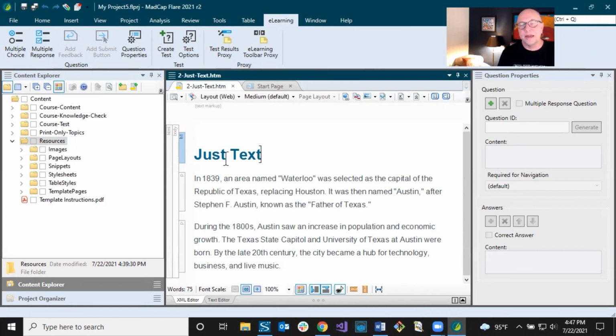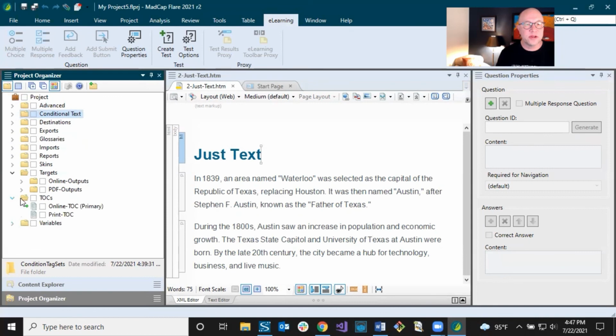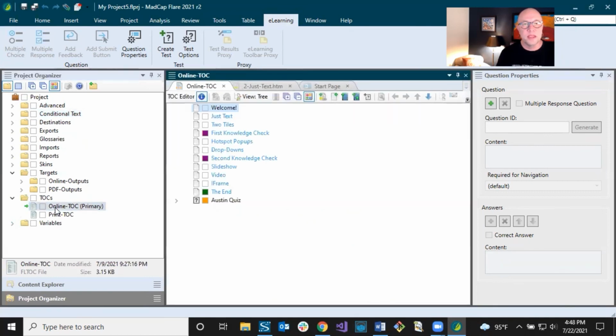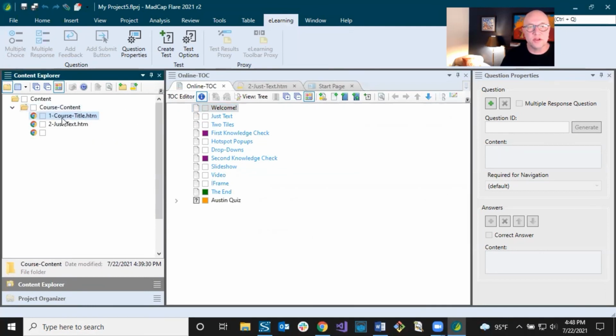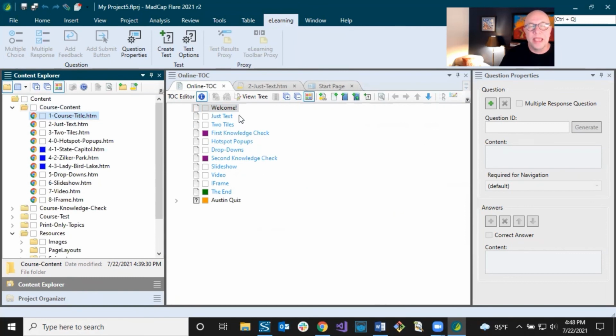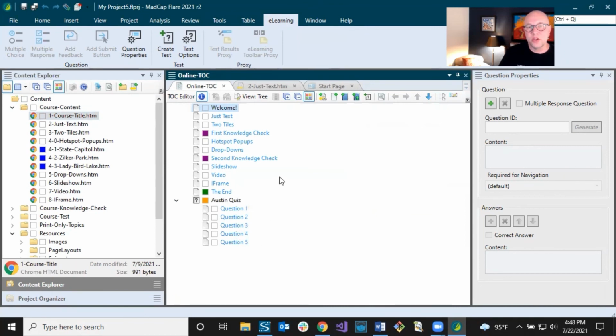All right. Another part of the interface that you want to get familiar with are TOCs, and they're here in the project organizer. I'm going to open this one up, and you see what they look like. It's basically just a bunch of links. These are linking to topics over in the Content Explorer. It's super easy to add stuff there. You just click and drag it over there and drop it. That's how this was created. And this is basically the order of your course. You're linking to a topic. Okay, welcome to the course. And then it goes all the way down until you get to your quiz. All right. So you want to understand the TOC because you're going to be working in that.